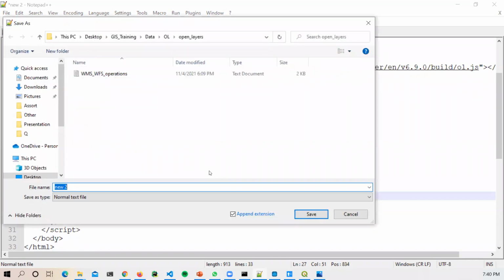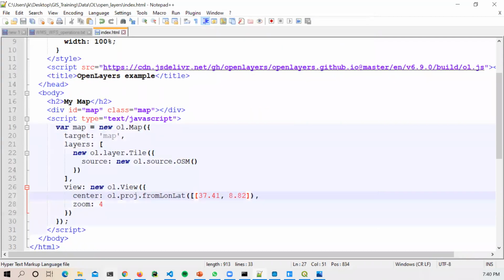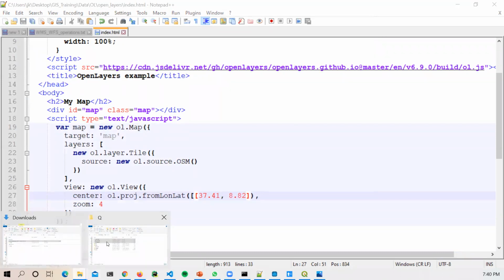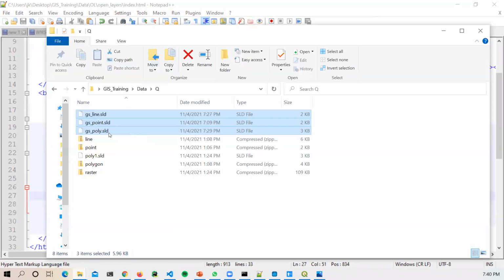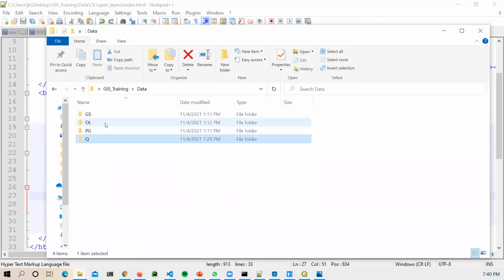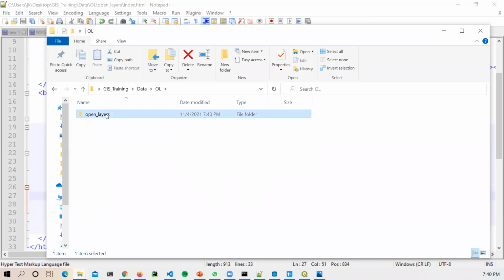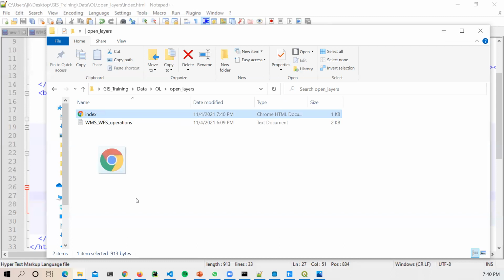I will save it as index.html. Let me share this file in the chat. So you can download the file and try and open it. See whether it's going to show anything or not.